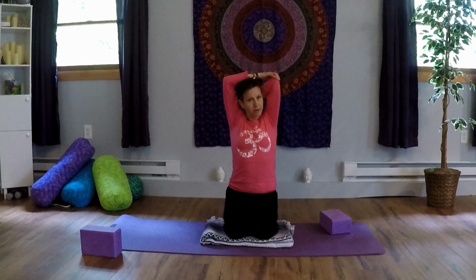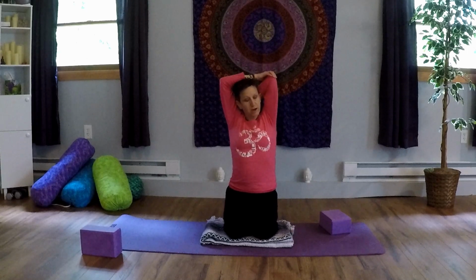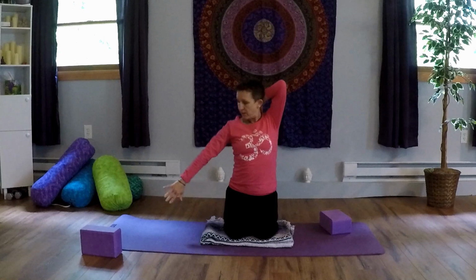First lifting the right arm to the sky, turning that palm away from us, and then bringing the fingertips between the shoulder blades. So again, option here to bring the left fingertips to the right elbow, or you can bring that right arm behind the body.